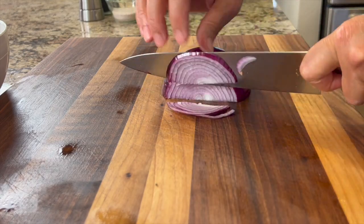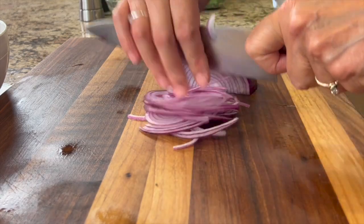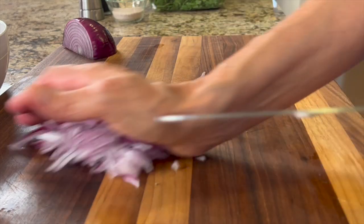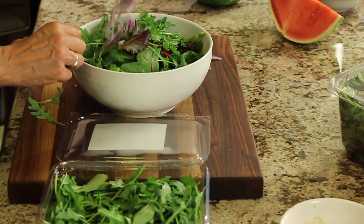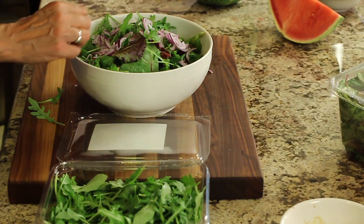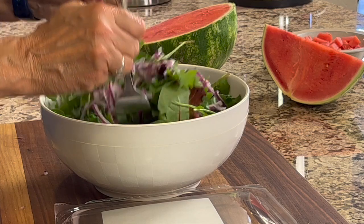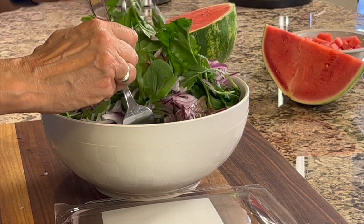Next I'm going to add some very thinly sliced red onion. I like it nice and thin, so it's just kind of delicate in there, and it adds some really great flavor. So sprinkle in as much of the red onion as you like. I probably did here maybe a half a cup. I'm going to give that a little toss, and then we're going to work on our dressing.